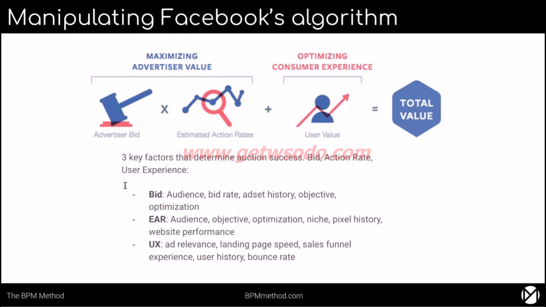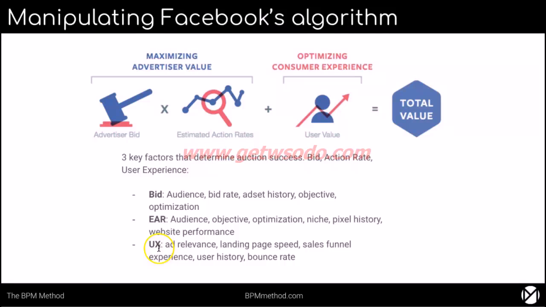Now you might argue, rightfully, what use is it to drive people that are likely to add to cart if they're not purchasing? That's part of balancing out what your objective is from the ads you're running, and that's a big part of understanding the graduation framework and why graduation testing, which is how we test in the BPM method, works so well. It undercuts the auction, it reduces the amount of time and money you spend on testing, and it's why you then move that as part of your testing process into optimization and scaling. So that's estimated action rate.